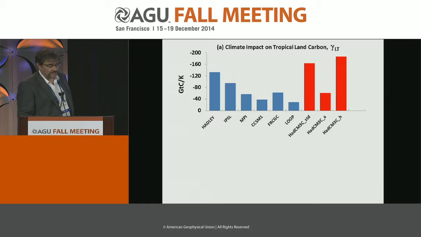And in the blue, we have C4MIP models of various types. And in red, we have three variants of the Hadley Center model that produced Amazon dieback. And these differ just through land surface parameters, things like optimum temperature for photosynthesis, especially. So on the right-hand side, you see three different variants of physically the same model. In fact, the same model structurally, just slightly different optimum temperatures for photosynthesis. But the range is huge. It goes from models that might release, just due to climate change, 30 gigatons per Kelvin to 200. In most of these models, there's a strong CO2 fertilization effect that's counteracting this. But we've just isolated the temperature effect.